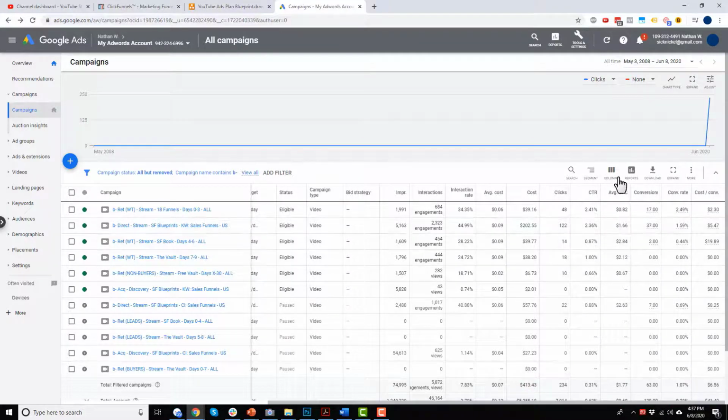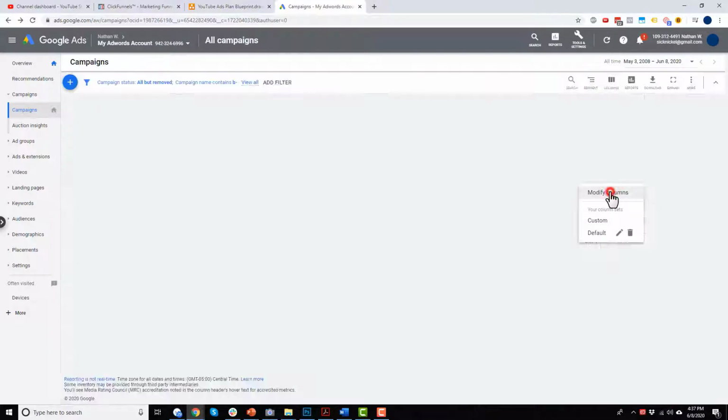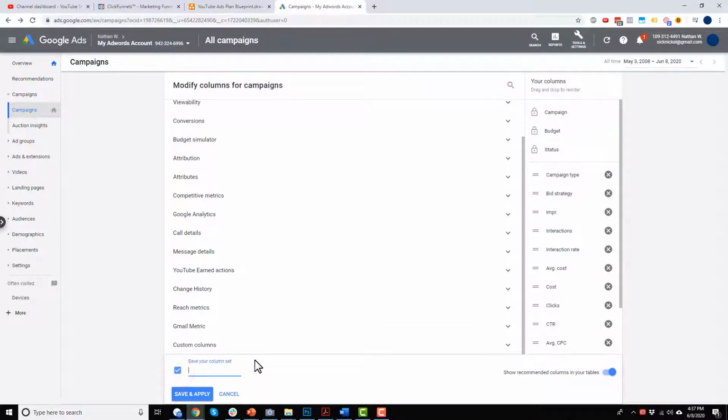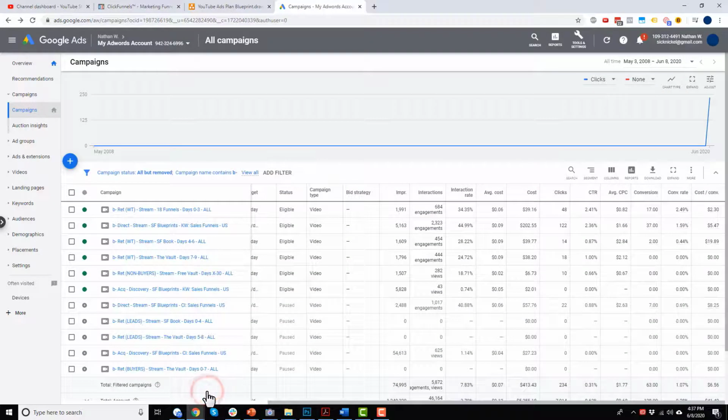So now if I like what I have, I can come back up to columns and click modify columns again, and I can go ahead and save my column set, and I'll just say course example, and save and apply, and boom, now I have a column set that I could come in here and select if I want to, and it just makes my life easier.